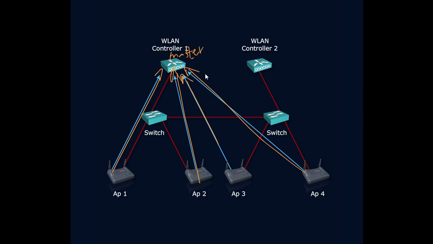Now you might ask yourself, why would we go this route? It seems like this isn't very well balanced. Well, maybe I want more control over this situation. I don't want random APs joining random controllers, right? Just to balance the load. So what I would do is assign a master, have all the APs, AP1, AP2, AP3, AP4, all of them associate with the master controller.